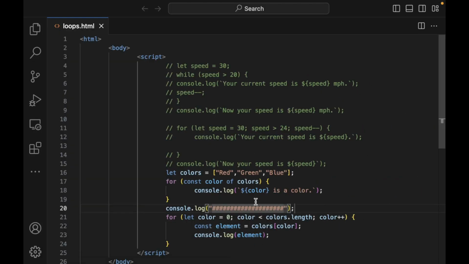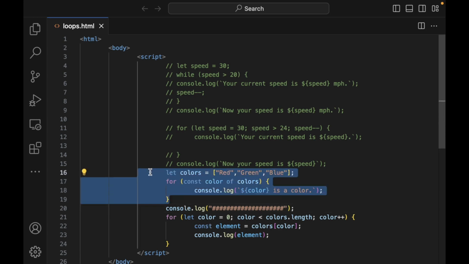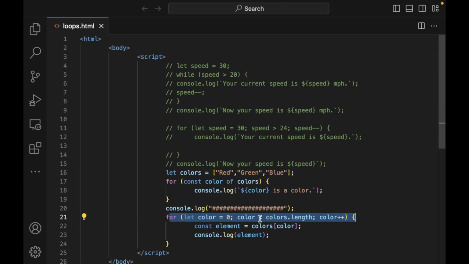I won't tell you which one is better or worse or anything like that. This one just happens to be a little bit more verbose. This one is a little bit of the newer syntax, and I kind of like it because it's very clear and concise as to what happens. Again, when you're creating these for loops and talking about arrays, it's just a little bit more verbose in the way that it is. Again, they work exactly the same way.